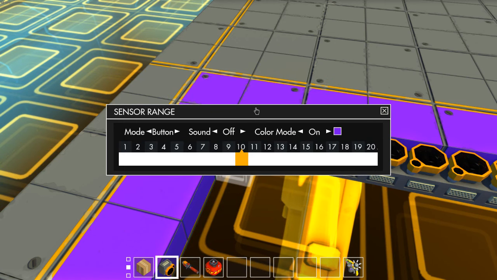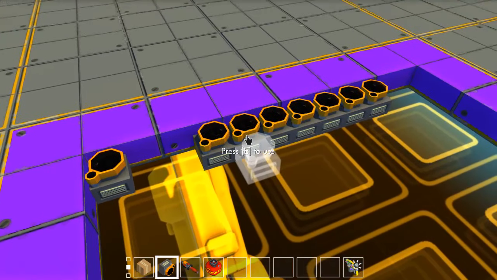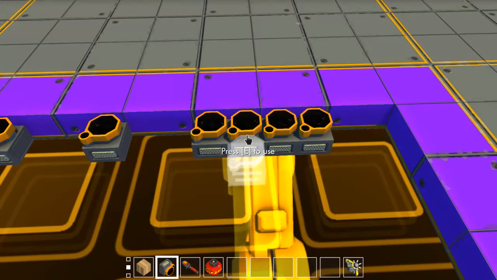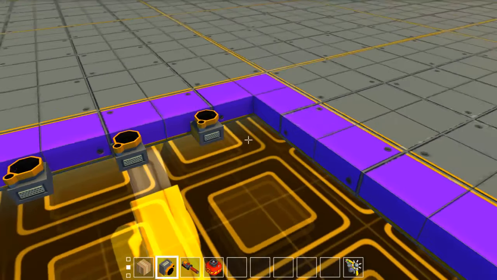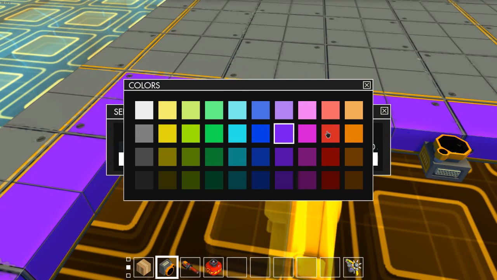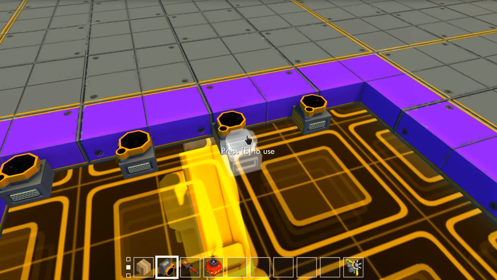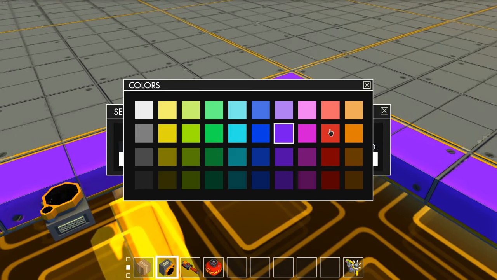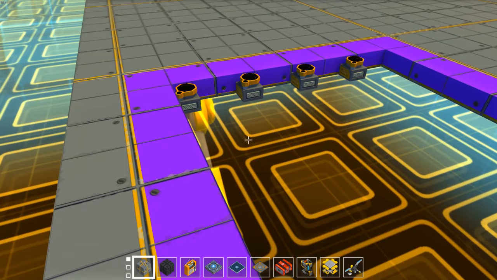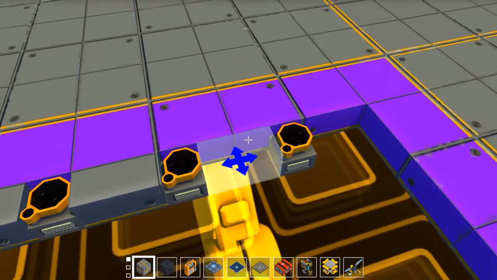It was purple, right, that I painted him? I'm pretty sure I painted him purple. You know what? I don't feel like doing that for all these sensors. So we're just not gonna do that. This is all just a test after all. And this will be good enough. Just trigger any of these sensors. And our robo-dog will have made it safely.